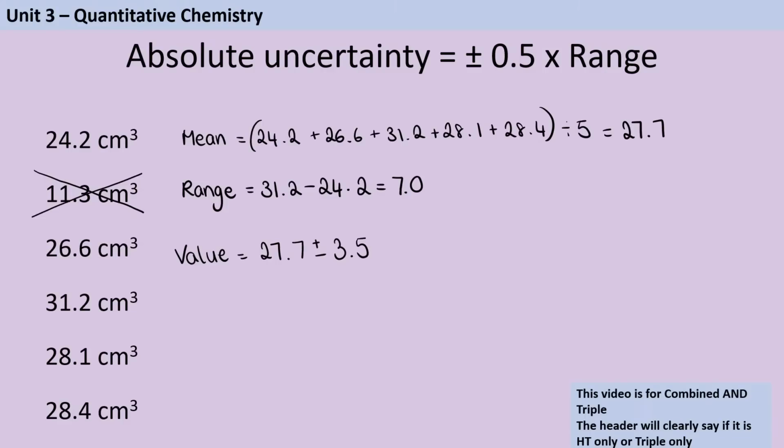So reasons for the anomalous result is going to massively depend on the experiment. You're never just going to say human error. It's never a good enough reason to just say, oh, I just wasn't very good at the experiment. So it could be things like changes in temperature will affect your results. If it's an experiment with a gas, there's always something in there about like the gas escaping. If it's something about temperature changes, having not stirred it consistently. Or yes, random error, so just things like the temperature fluctuating in the room.